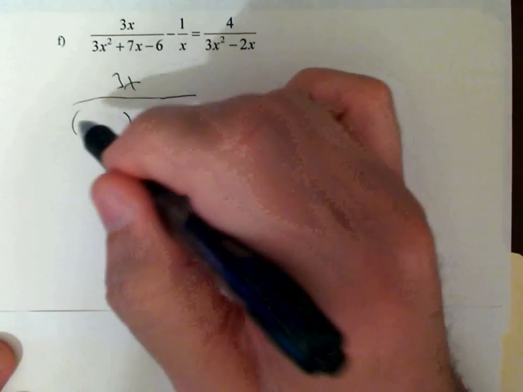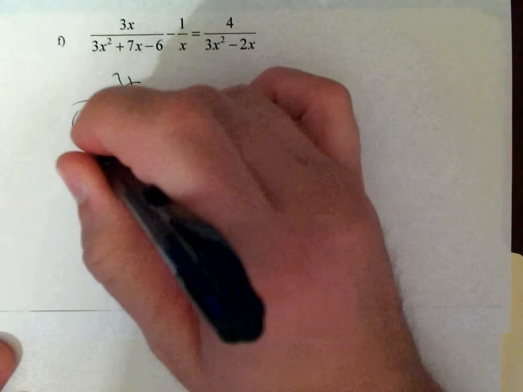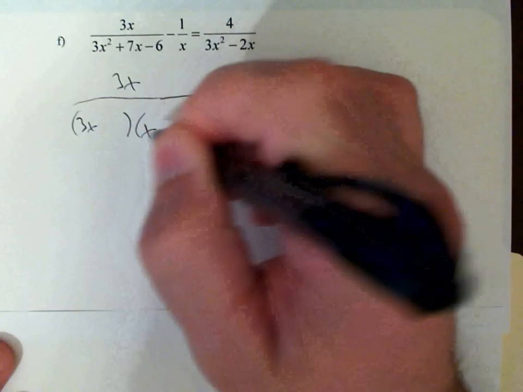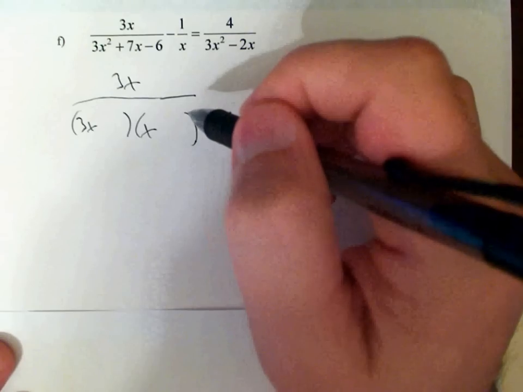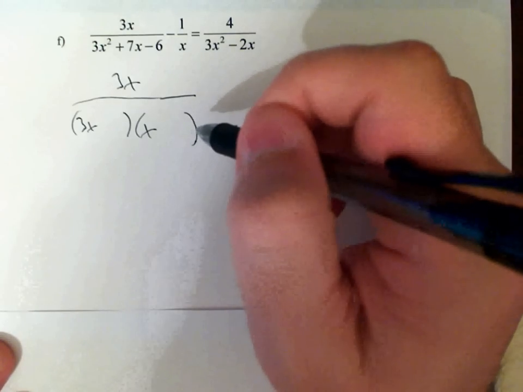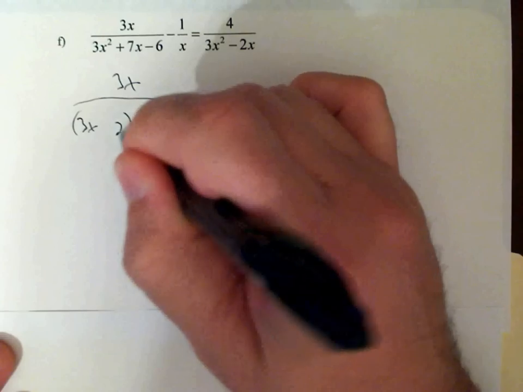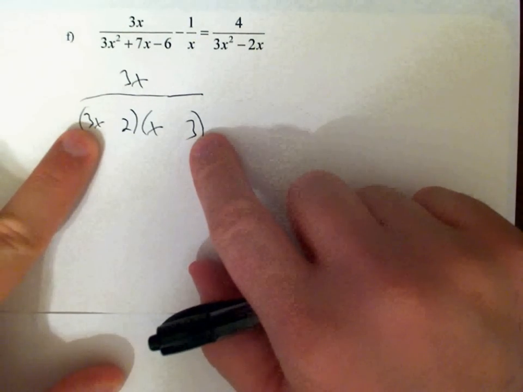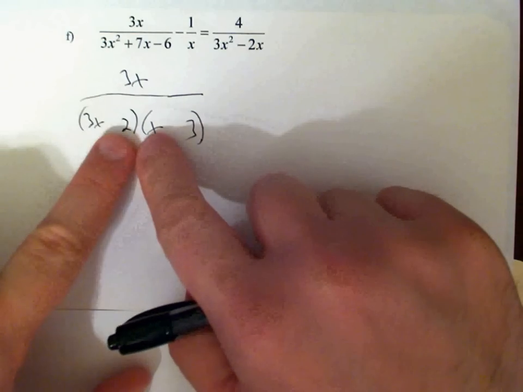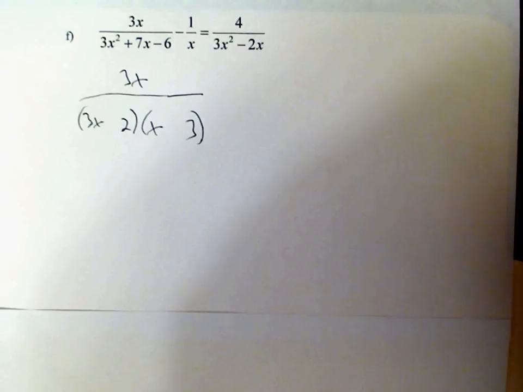So I'm thinking what times what is 3x squared? I only have one possibility, 3x and x. What times what is a 6? 1 and 6, 3 and 2. It's usually the first thing you think of, so let's try 3 and 2. If I put the 3 there and the 2 there, and I check it, the outers give me 9x, inners give me 2x. 9x and 2x gives me a 7x.